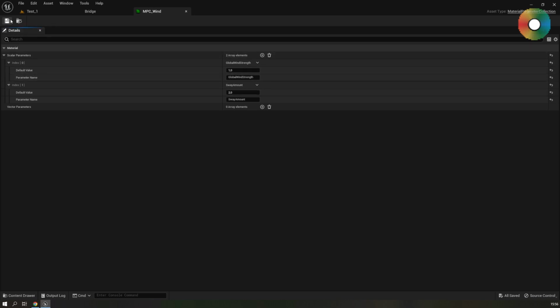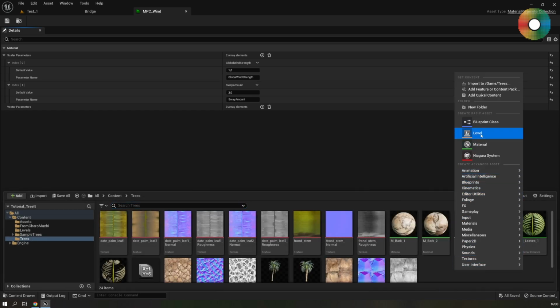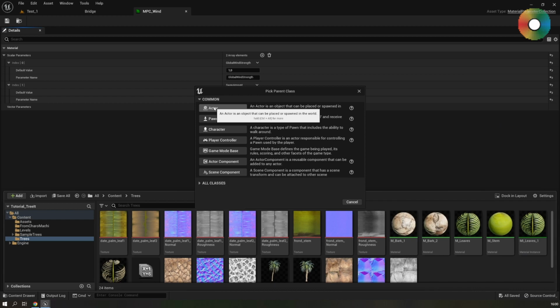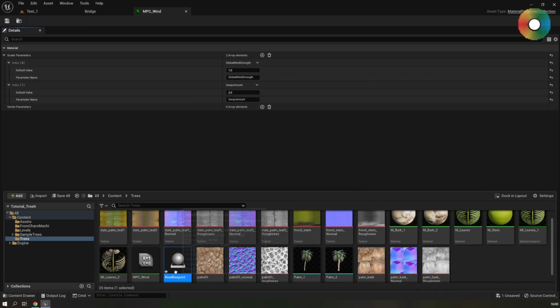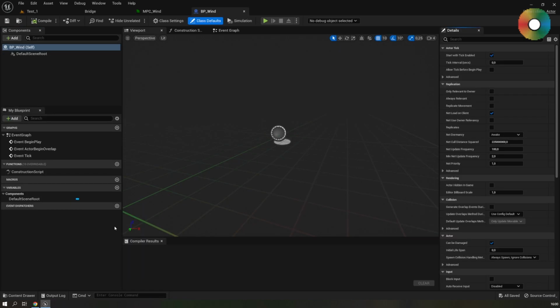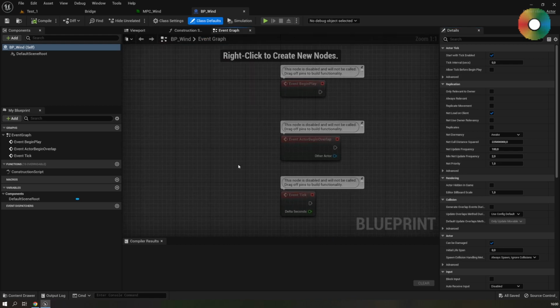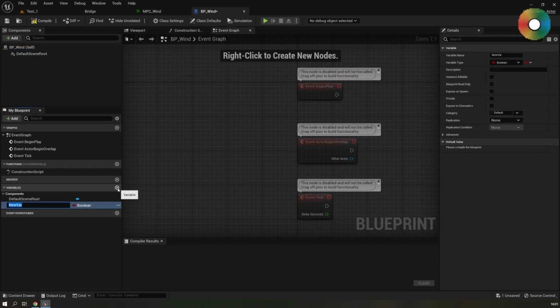And save. Now let's create a blueprint of actor class and name it bp_wind. Let's open it, and in the event graph, first let's create the variables that we want to use.